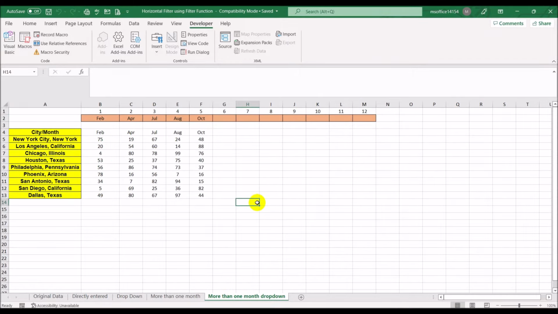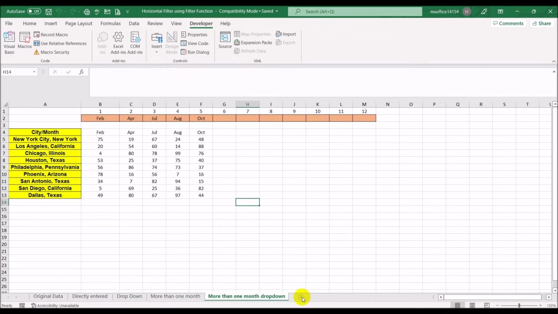Now, just to make it a little more elegant, supposing what you want to do is have a list of months with check boxes in front of each month, and you want to be able to check any month that you want filtered, and if that month is checked, you want the data for that month showing up here. So how would you do that? So let's see.